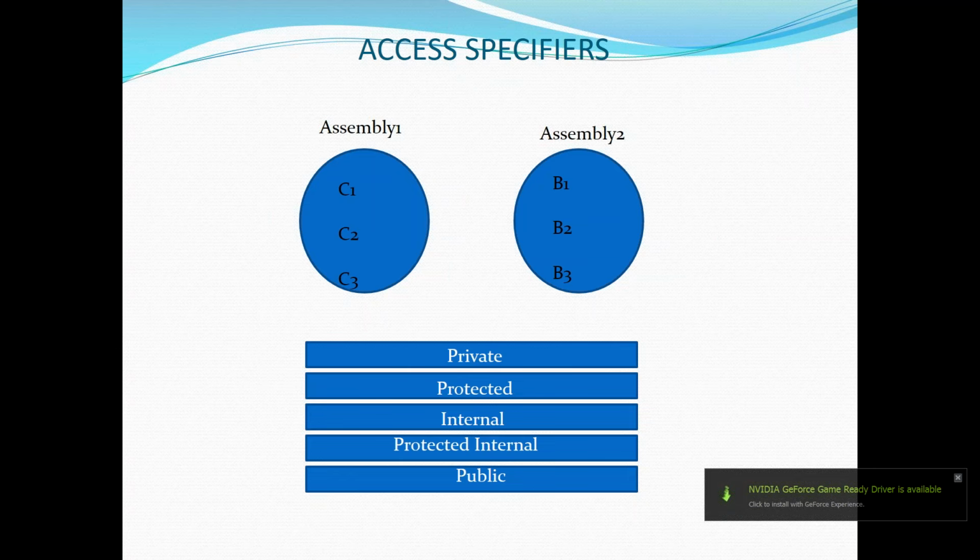You don't have to define the access specifier for your data member. It is optional. But as a developer, you should define the scope of your data member. If you don't define it, by default it will consider a default access specifier, which can be any one of these four. So we will discuss it later.